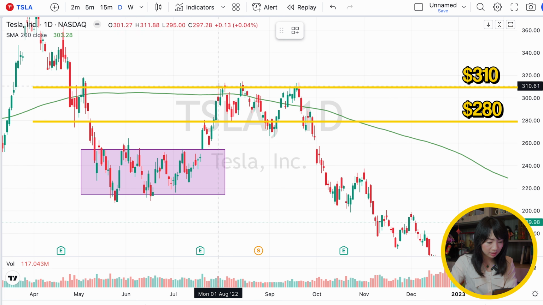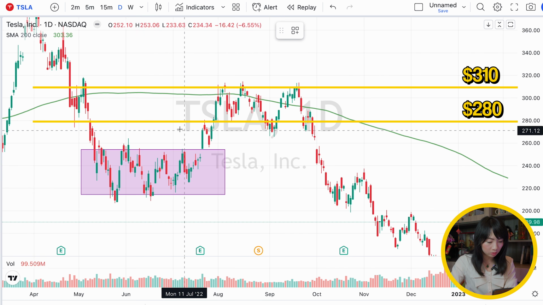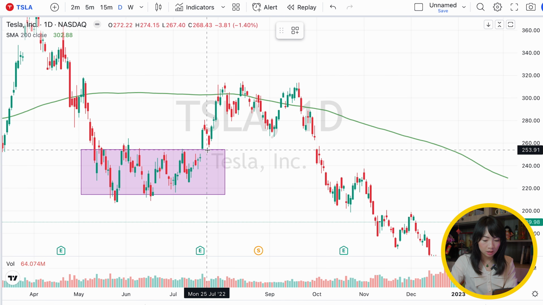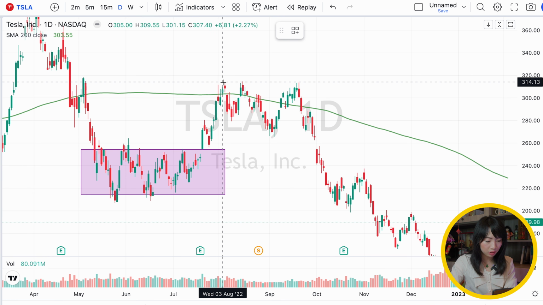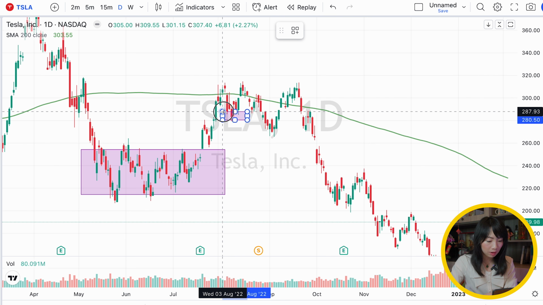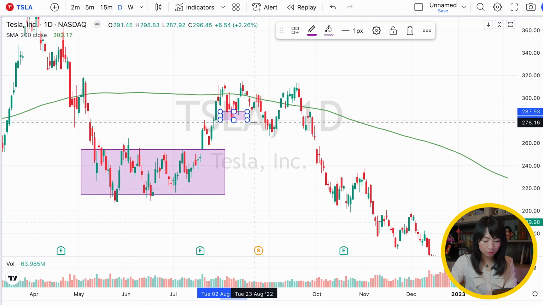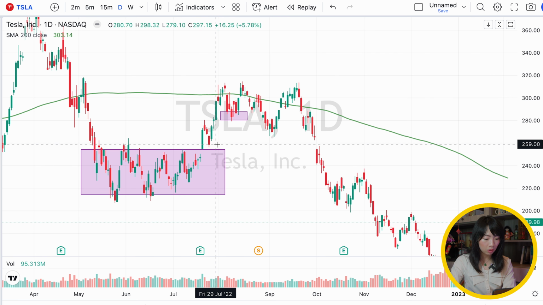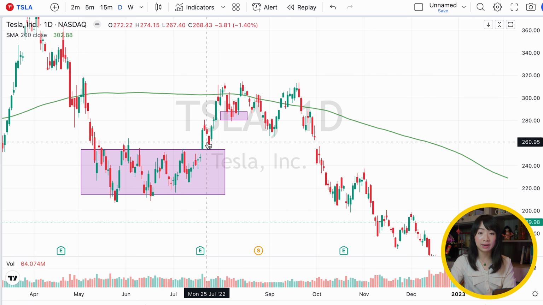You can see higher highs and same as the lows, right? The previous support was 260s, and when it broke out, it pulled back, didn't go all the way back to 260s, but rather around 280s. So this is what we call higher highs and higher lows.